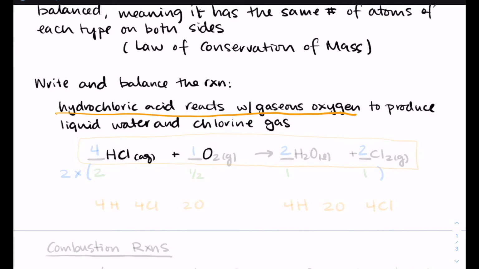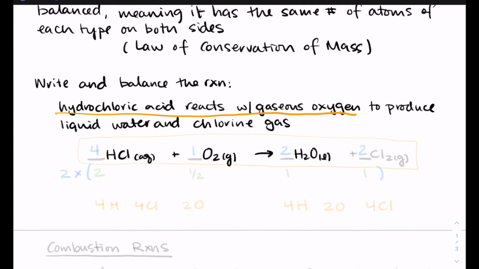So O with a g as a label. But you also have to note here and remember that oxygen was one of those Brinkelhoff elements, and that means that it needs to exist as O2. So O2(g). And then to produce means that I need to put an arrow because I'm done listing my reactants.